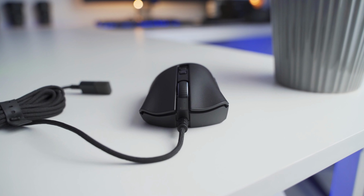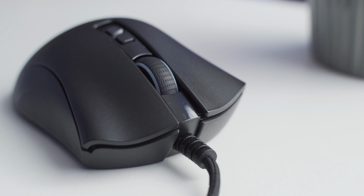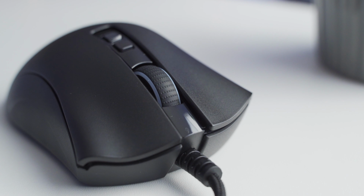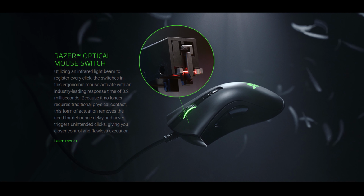The primary left and right click buttons have that legendary Deathadder deep curvature that keeps your fingers locked in a position right where they need to be. And that's one of those defining features that makes the Deathadder what it is. It's what makes it so unique and so awesome. And beneath those buttons, we have Razer's Optical Mouse Switches that use ultra fast and ultra responsive infrared light beams to register clicks.